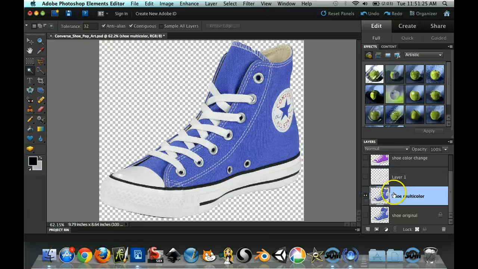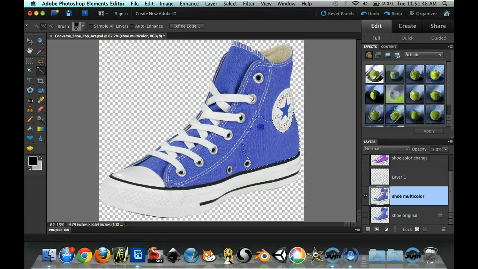I'm going to do the same thing with the blue part of the shoe. So I'm going to try my magic wand. Magic wand selects objects by color. So when you try to do it on something that has a bit of a multicolor component to it or a shading on it, it doesn't work super well. There's other ways to do this. Command D to deselect. I'm going to try my quick selection and see how that does for me.